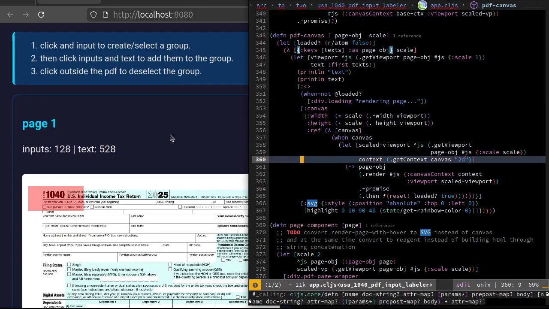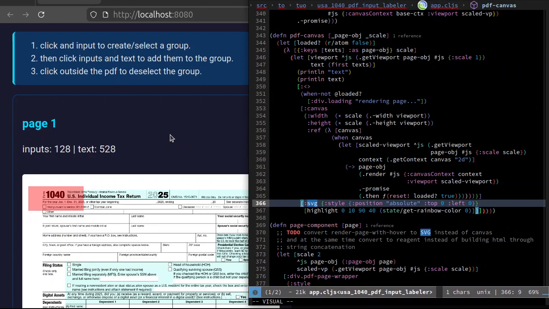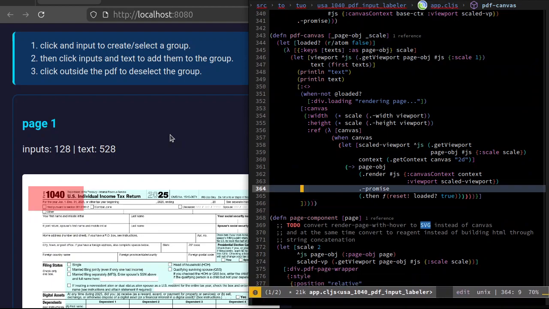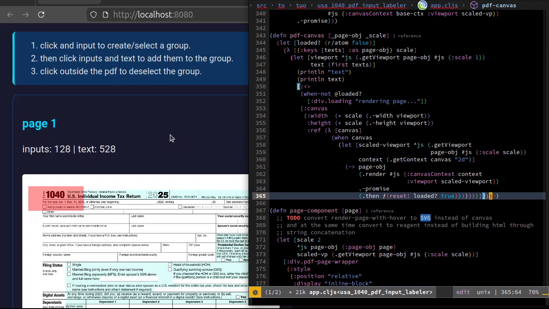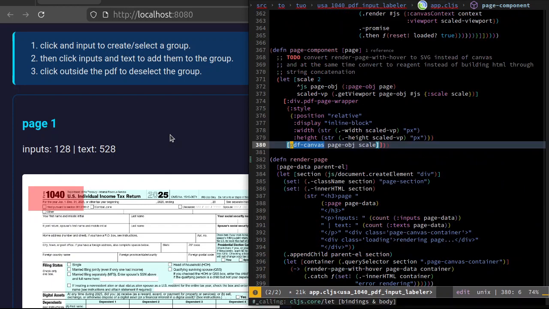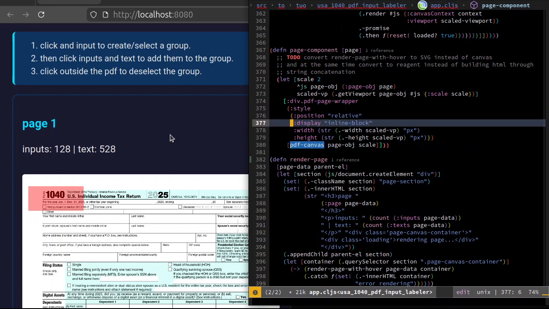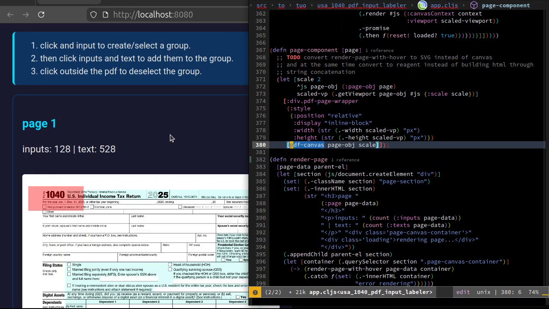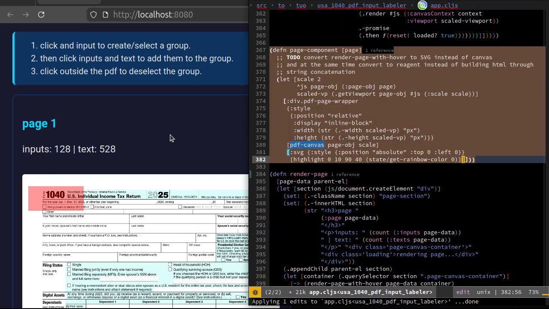I want it to be a separate thing. So I'm going to take that out and see where PDF canvas is. Canvas here. Okay, cool. Page wrapper, PDF canvas. Okay. Yeah, actually, I think I should be able to just do that.